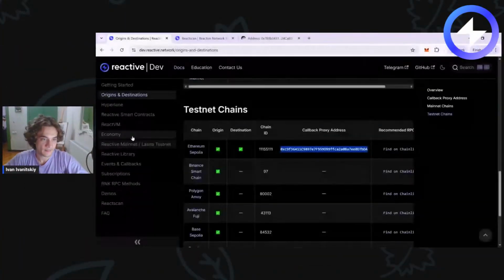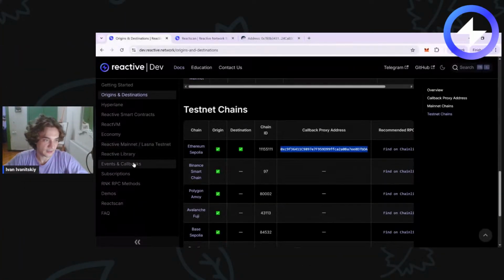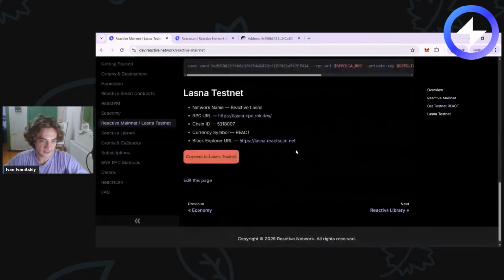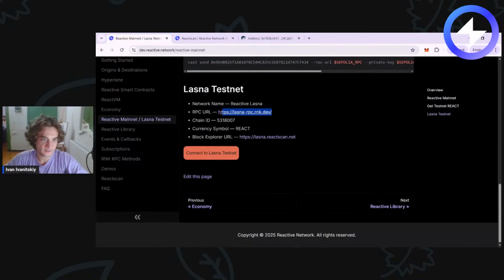We need to go to our docs actually, right? And Reactive mainnet, Lasna, testnet. So we need this RPC here. And I'm saving it as the Reactive RPC environment variable.